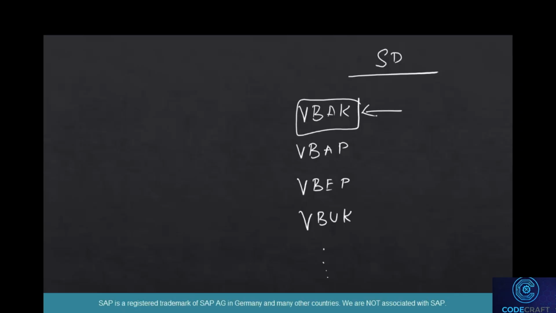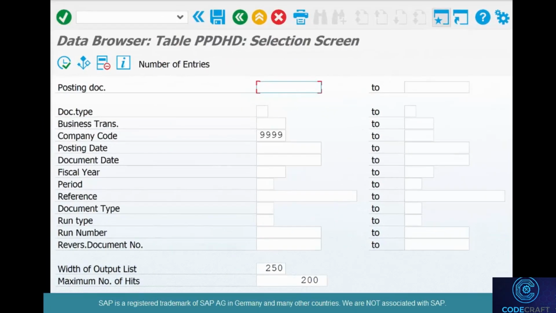Sometimes it's not just one table, because if you want to look at the entire sales order, you should be looking at these three tables together. Sure, I'll just go to SE16 across all these tables one by one and see if I got the right data or not. So in our case, the select statement is right because there's no data for that company code. So the program is doing its job well. So that's how you use messages to quickly go and dive into these blocks of code and figure out where exactly things are going wrong.